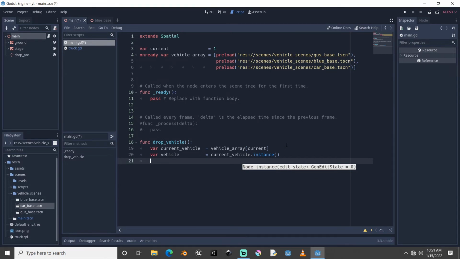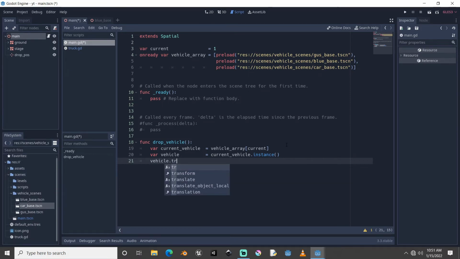So now we have to set our new vehicle. We have to change the position to match the position of the drop position. So now we are going to say vehicle dot translation equals the translation of the drop position.